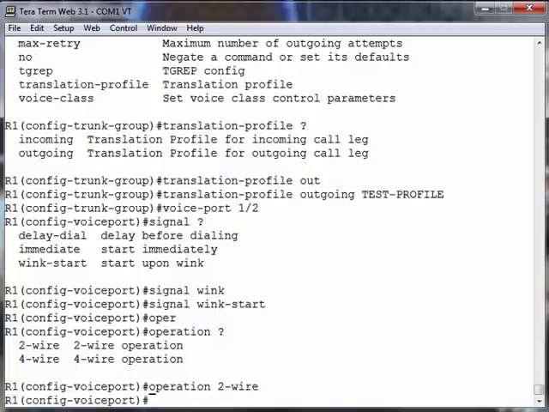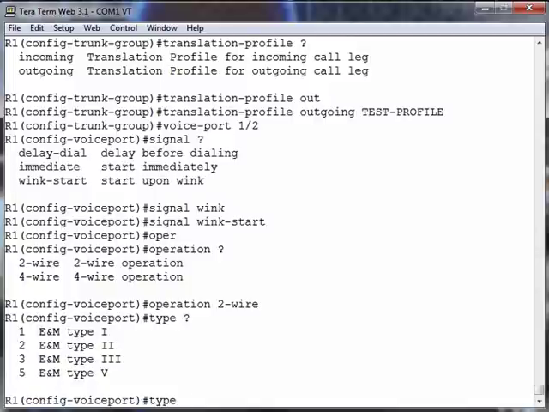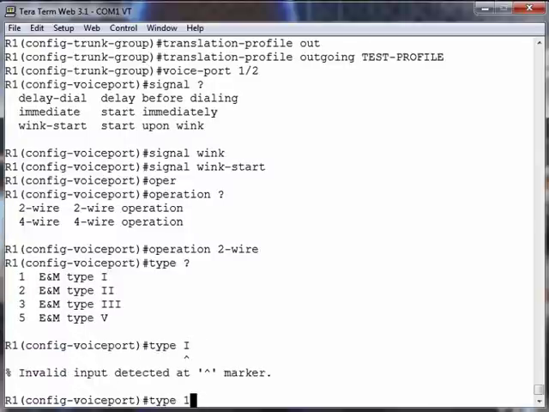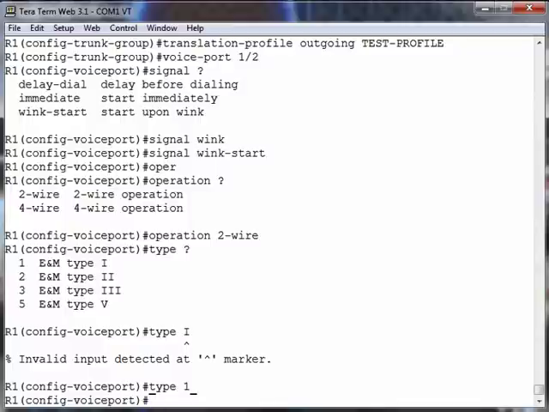Yet another parameter that we needed to have match up between the router and the PBX was the E&M type. We could say type, and although there are 5 types, Cisco does not support type 4. Most common in North America is type 1. Oh, actually, I have to use the decimal number. I was stuck on Roman numerals there for a second. But type 1, that's most common in North America. Keep in mind, though, that that requires we have a common ground. These devices, the router and the PBX, they need to be in the same geographic location on the same electrical system. Type 2 allows those devices to be geographically separate, however.